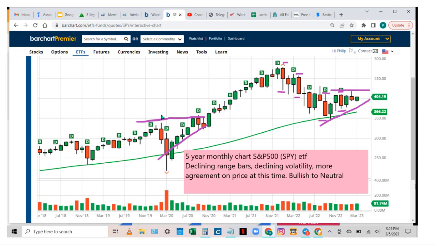So if we look all the way over here to the left, can you see the range of these bars from the top to the bottom, how they're not very big? And then when the price moves down, you can see the range expand. And then when buyers re-enter the market, you can see the range expand and then it tightens up again. And then here, you can see a similar pattern where you had a down move in March of 2020, expanding ranges, red bars, and then expanding bars when it returned to an uptrend.